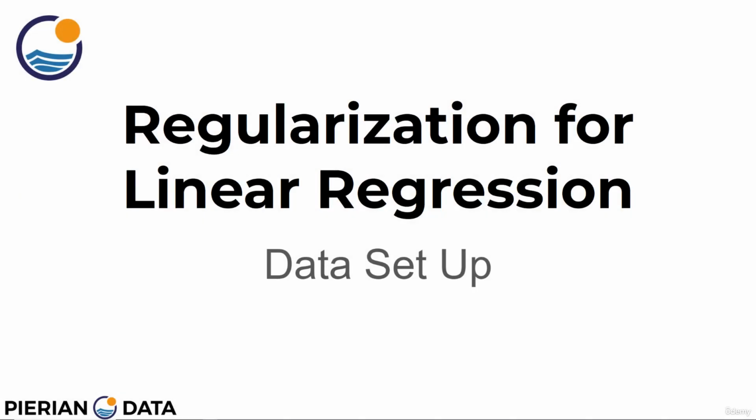Welcome back everyone to this discussion of regularization for linear regression. In particular, in this lecture, we're going to discuss data setup. So we just learned about things like cross-validation, standardizing our data, scaling it, and also just regularization in general. Coming up after this, we're going to discuss three main methods of regularization for linear regression, and that is ridge regression, lasso regression, and then elastic net.